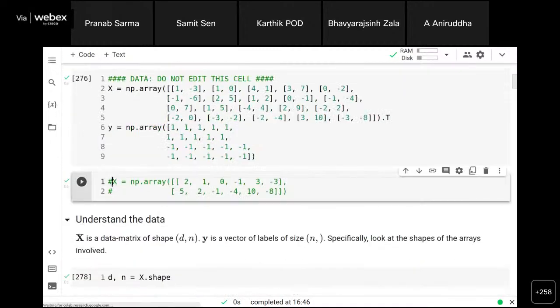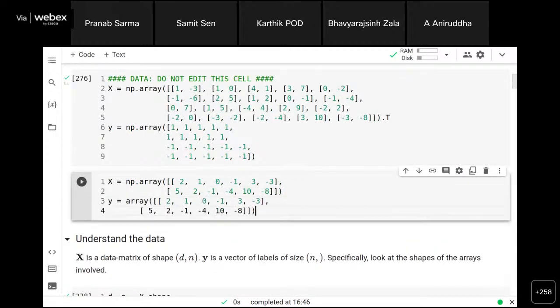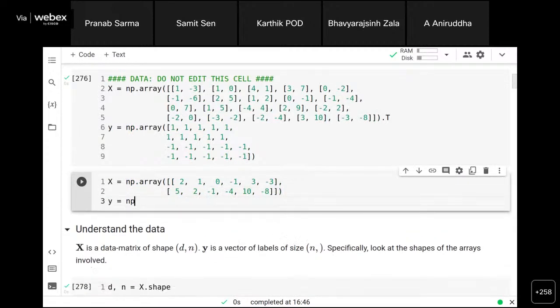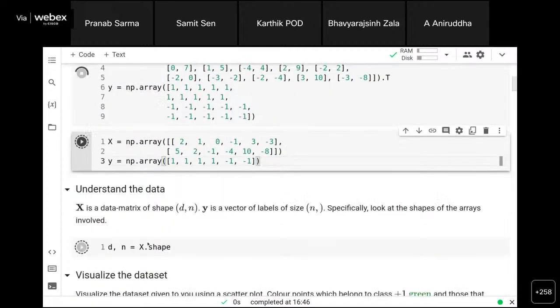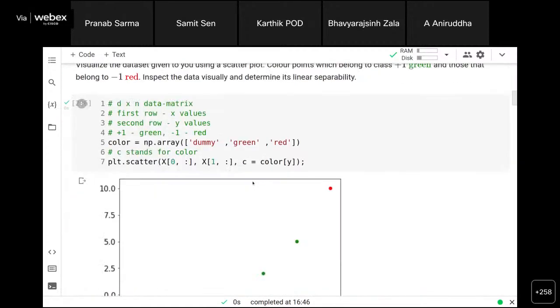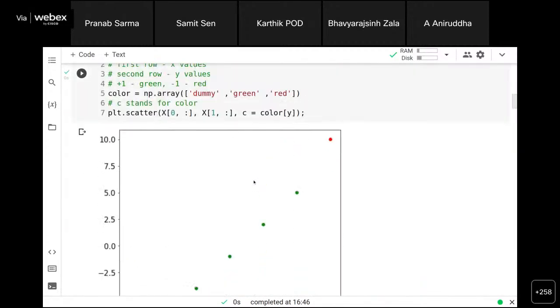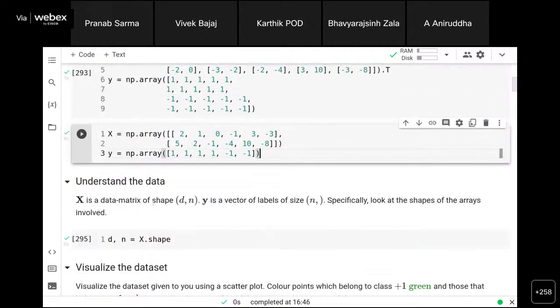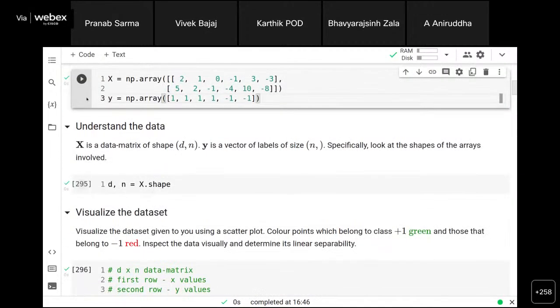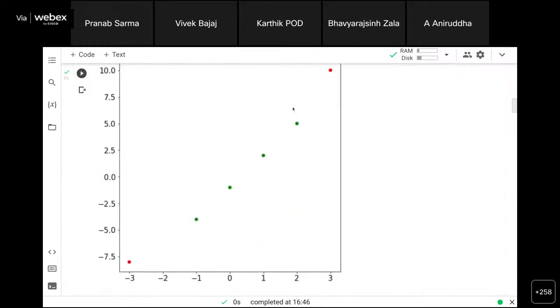Let's go back to this now. So this is the data set and this is the label. Type it out: 1 1 1 1 -1 -1. Strictly speaking, as you said, this should give us all 6, so you'll have to take the transpose, X dot transpose. What I did was copy X dot transpose itself.